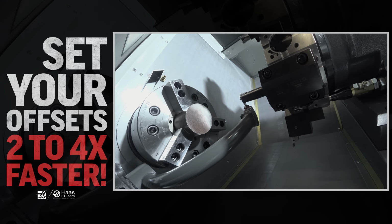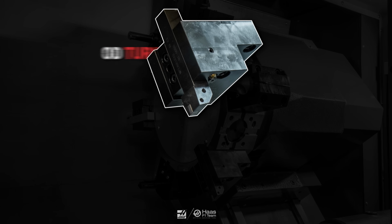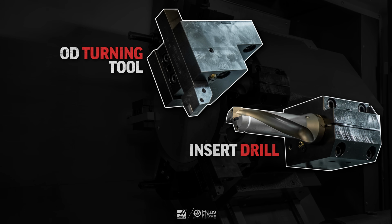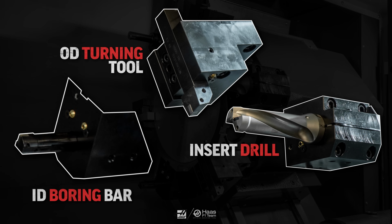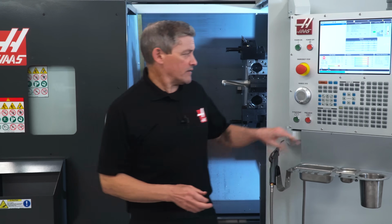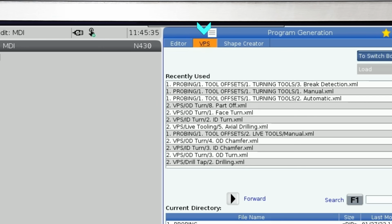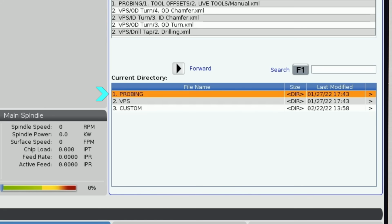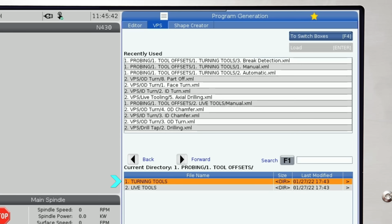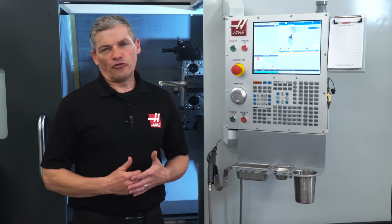on your lathe. We're going to set the offsets on 3 tools: this OD turning tool, this insert drill, and this ID boring bar. We get to the VPS probing templates by pressing Edit, and then going to VPS, and then down to Probing, then to Tool Offsets, Turning Tools, and I'm going to start off with manual mode since I just loaded these tools in the turret and I'm setting their offsets for the first time.